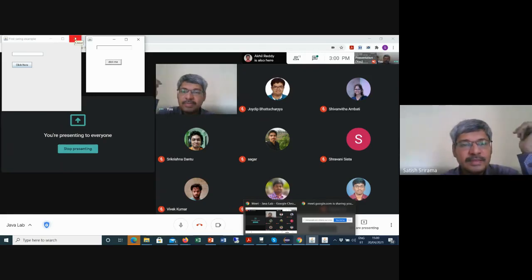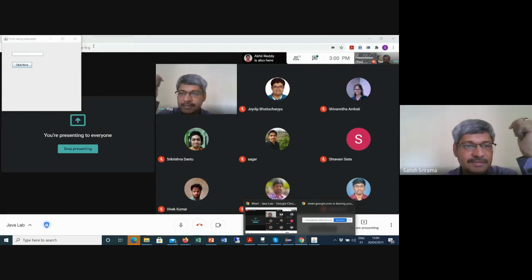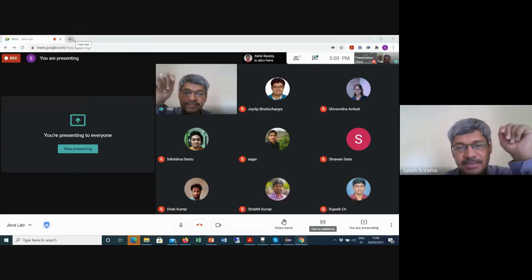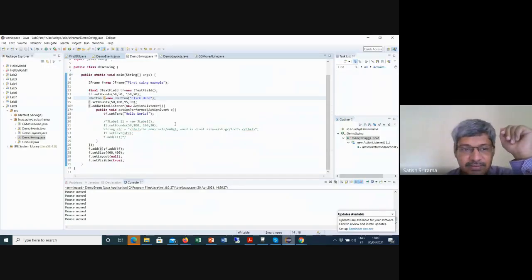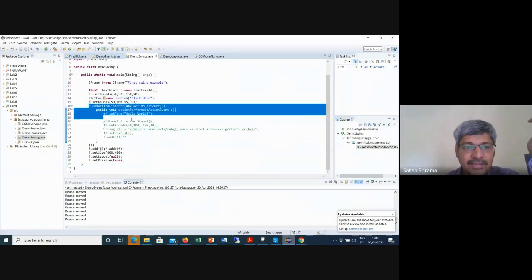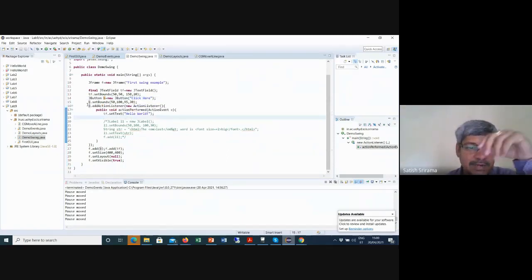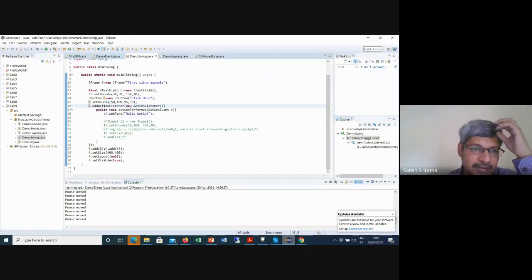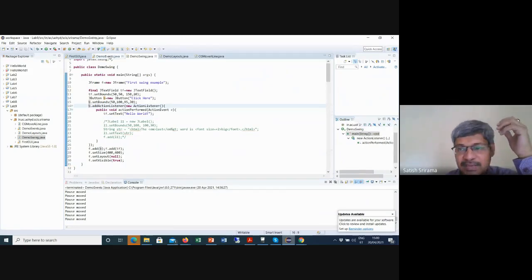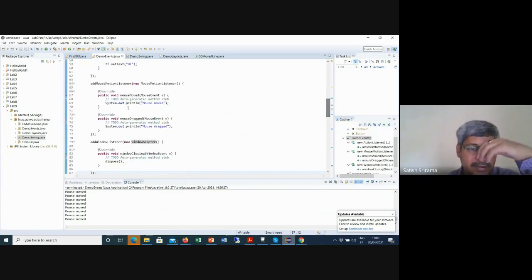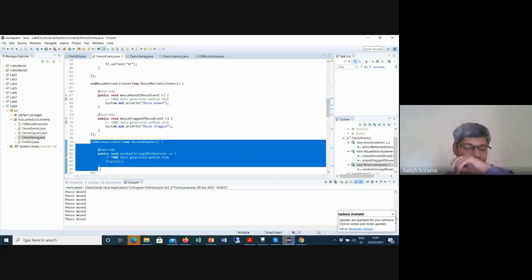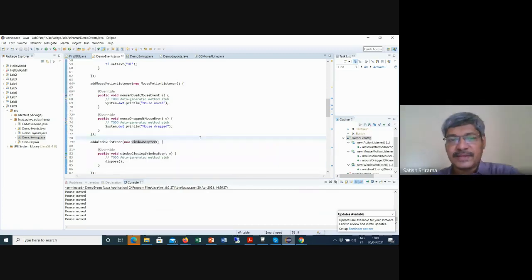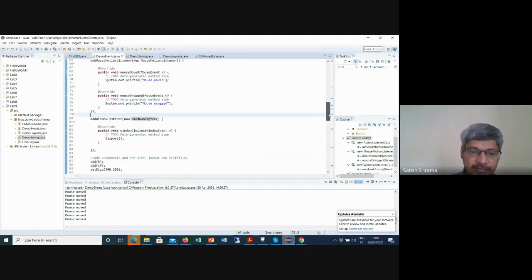So the interesting thing is, for this AWT window, I implemented the window close. For Swing, I don't have to. It has a default implementation. For the Swing application, I only added the button click. I have not added the window closing, just like what I did for AWT. For AWT, I deliberately added that window close. Swing is a little bit advanced, so it has all these additional advantages, and there are default implementations for several of the methods.